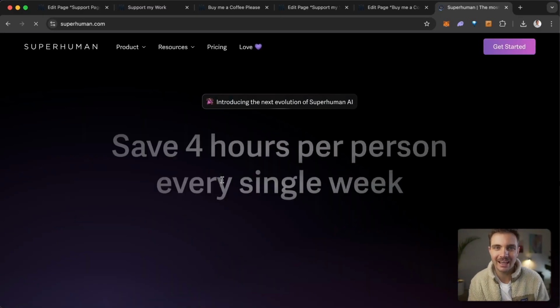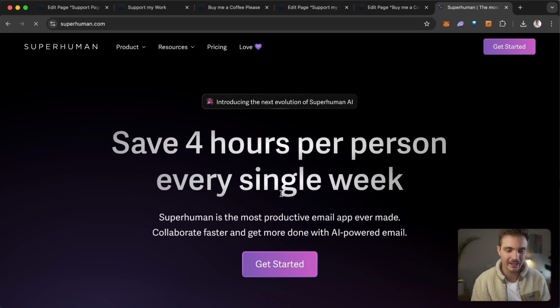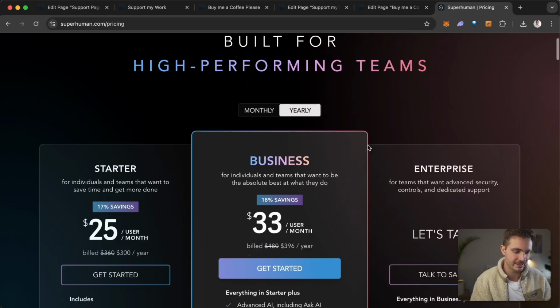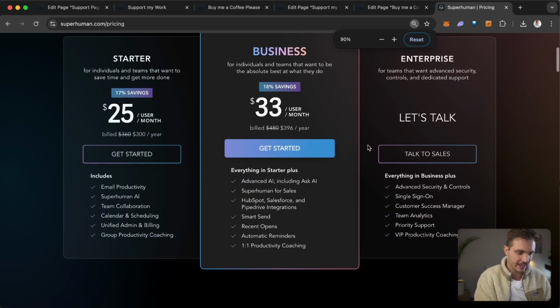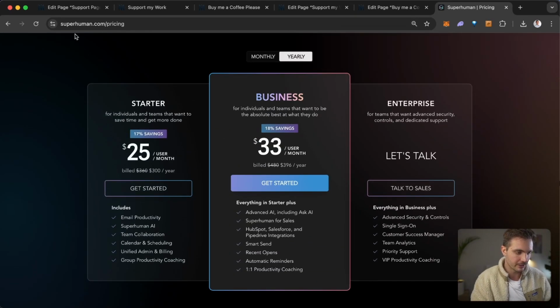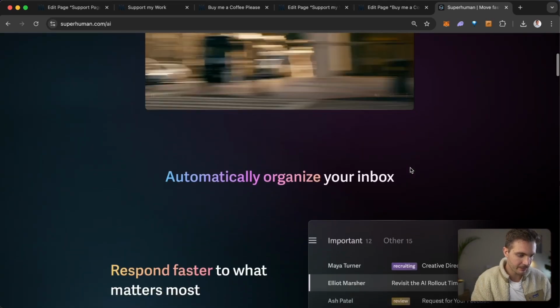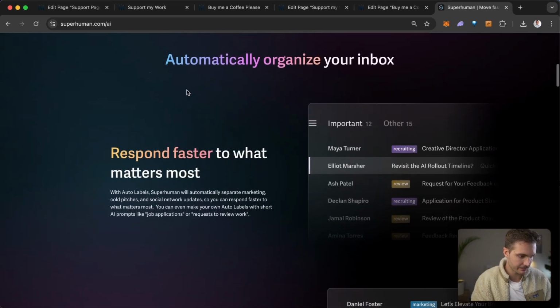If you want to copy elements from another website, you can do that by simply prompting ChatGPT to copy those elements. So for example, I really like the superhuman website design. Check it out. It looks super sleek and it looks just overall really elegant. So I'm gonna just take a screenshot of this and I'm gonna take a picture of another part of their website. Here, this part looks great.